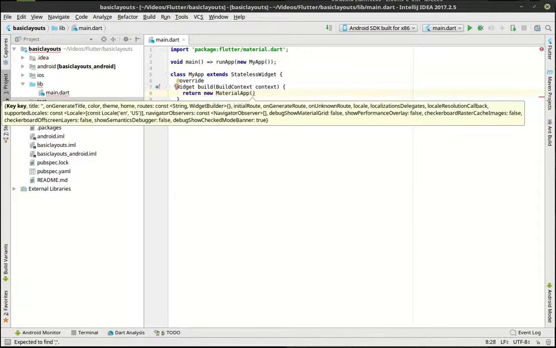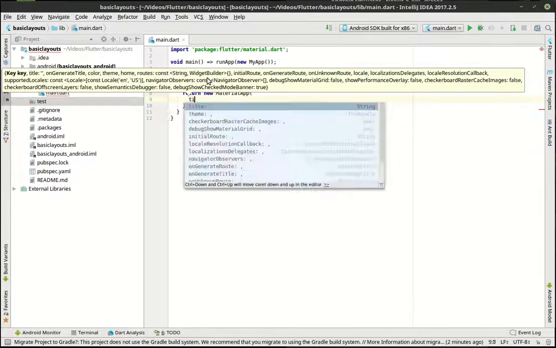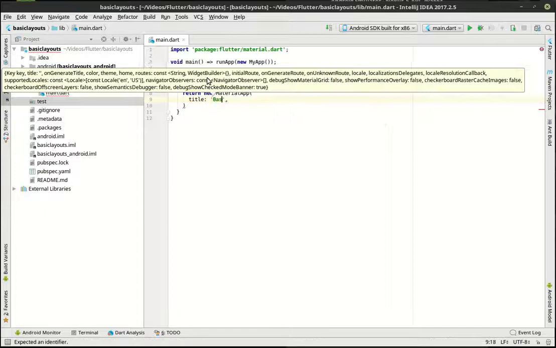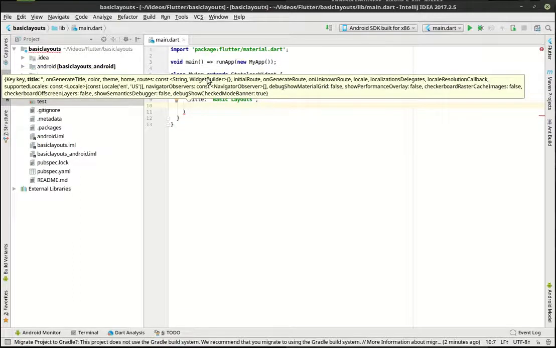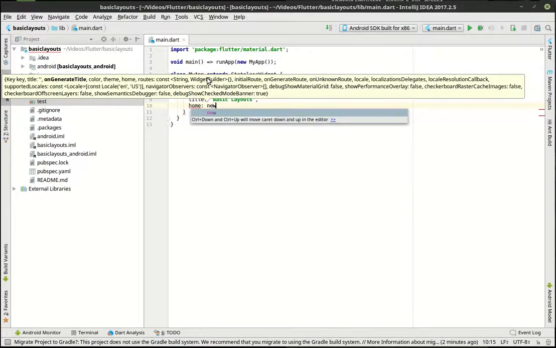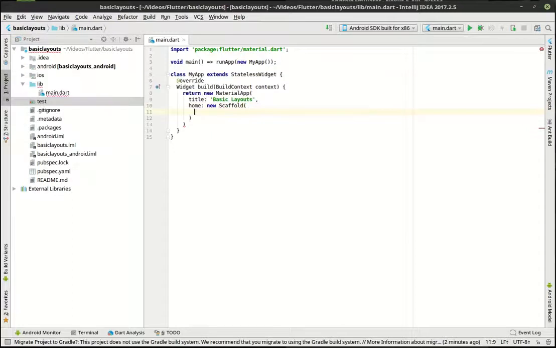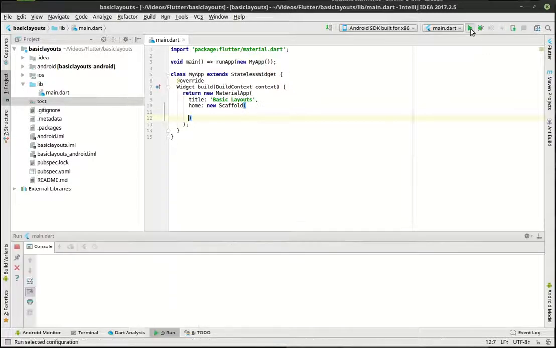So we're going to build a material app. All right, so we've got our home and our material app is set.